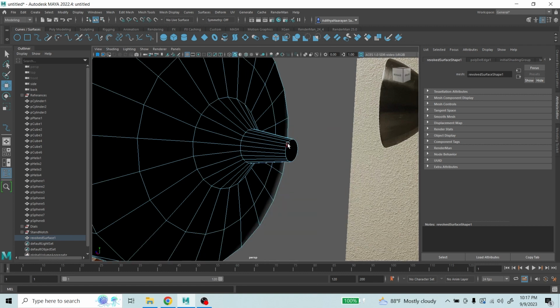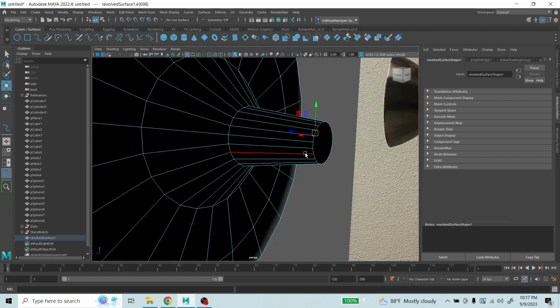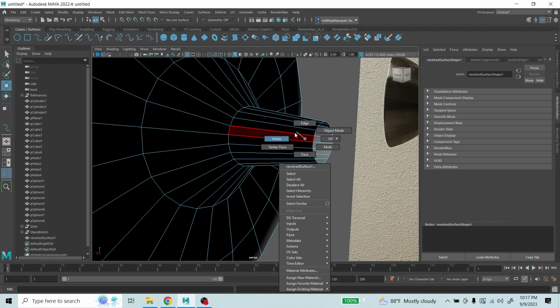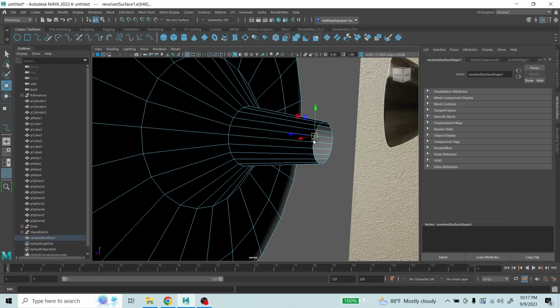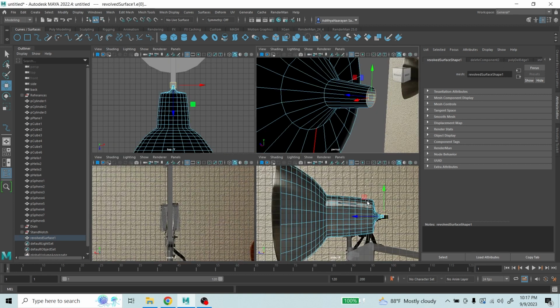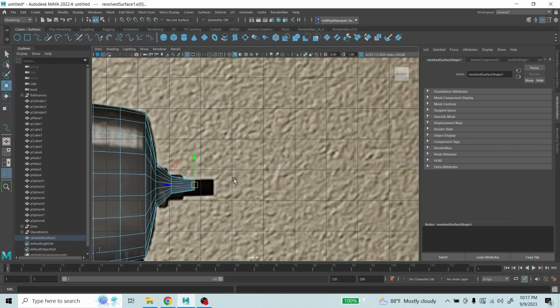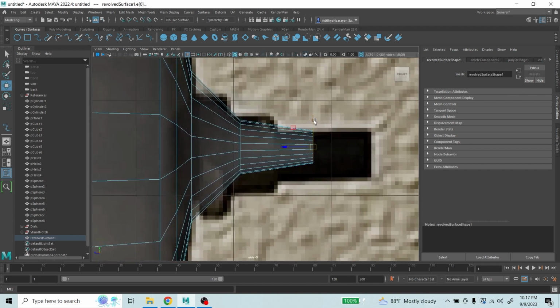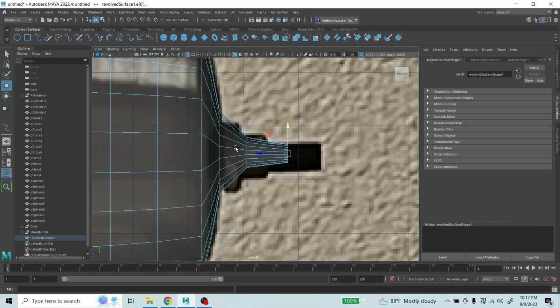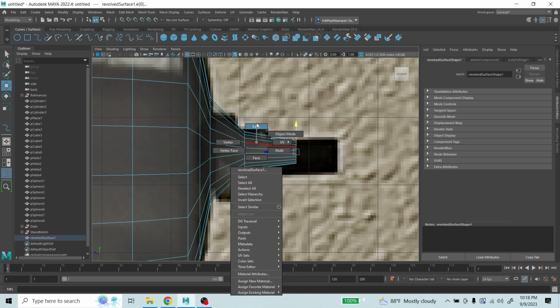So now that we have this edge right here, we're going to select this edge loop. It doesn't seem like it's selecting the edge loop, which tells me that there might be a face here, which turns out to be true. So let's take this edge right here, select it all, and then we're going to go over here. Now we're going to be doing the classic modeling that we've always been learning, which is to take this, and let's add some subdivisions for the switch right here.